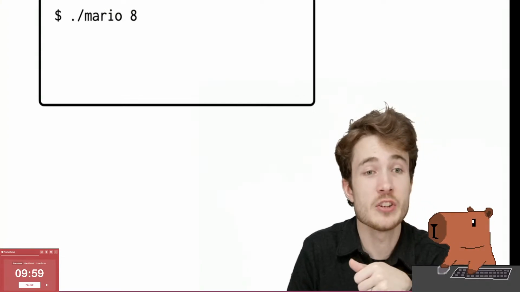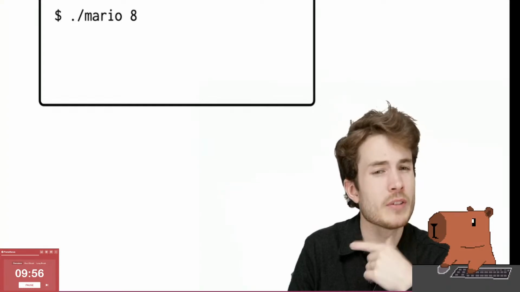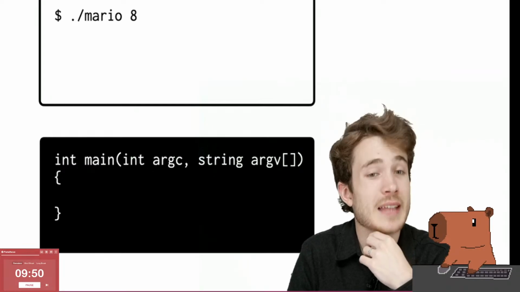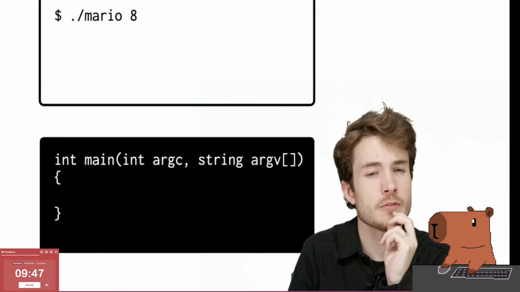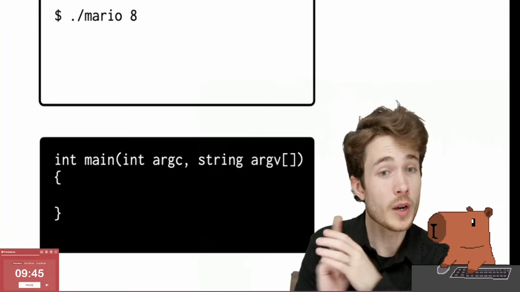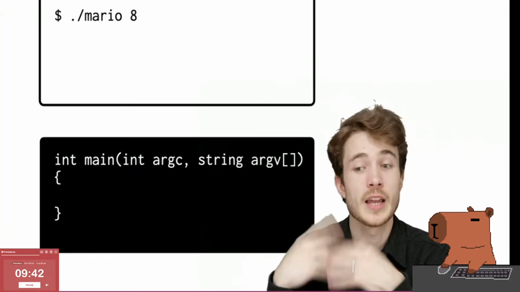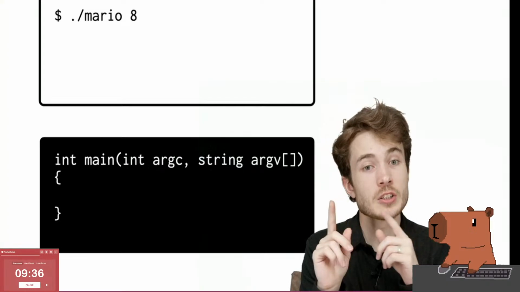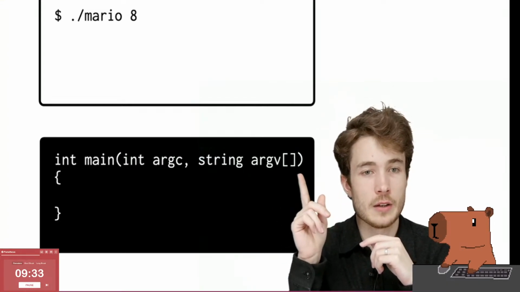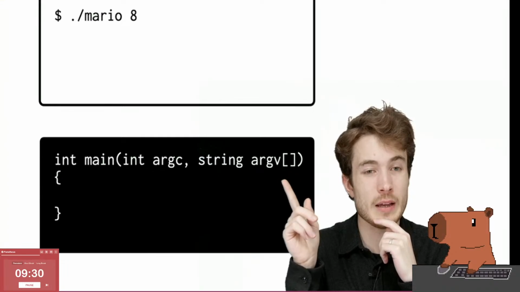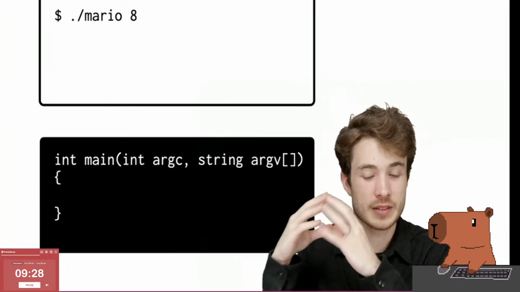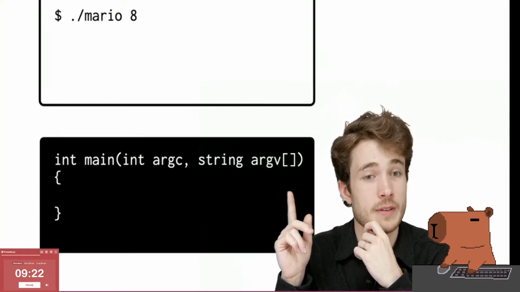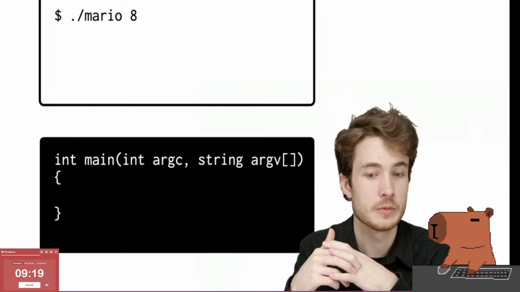But now, if we change this, and the user actually types in an 8, we have to change our C code to take some input now. So our entire program now takes what seems to be a total of 2 arguments, or 2 inputs. One is called argc, which is of the type integer. The other is called argv, which is itself a string, but actually not just a string, an array of strings. So notice here we see that array syntax coming back, argv with the brackets here. That means argv is an array of strings. And in fact, we'll see it holds the arguments we actually give to our program.